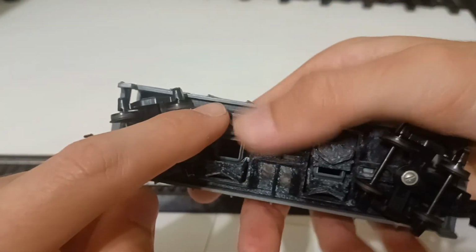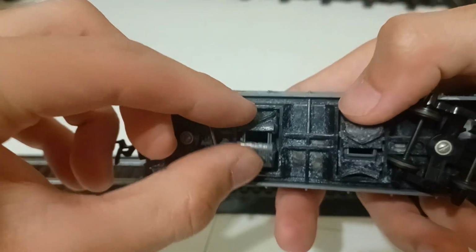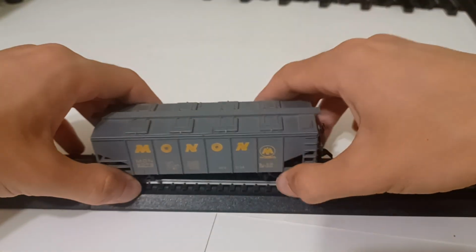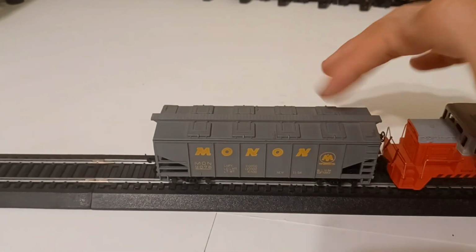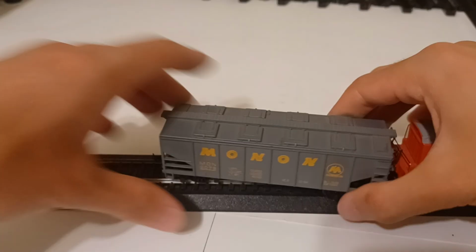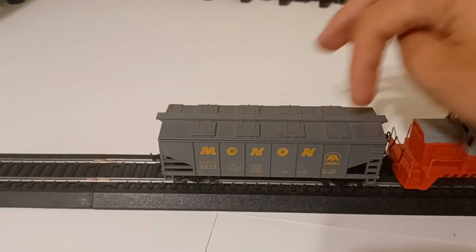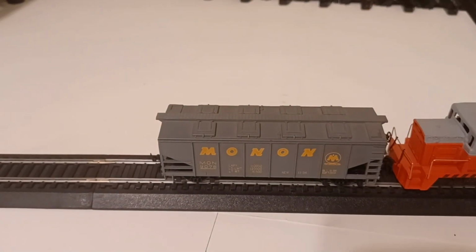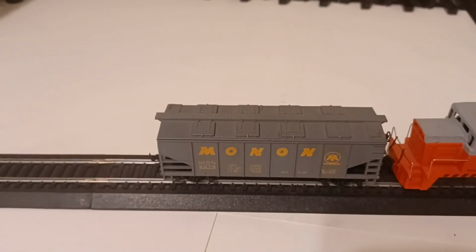Well, with most Rattlers that were released in the 60s, these were used for the coal shed, which, when the train passes over, spreads these out and dumps out the coal. But this one is more associated with cement, even though it would only use this car for the coal sets. This specific one not only belongs with the Shakers, but it's completely different, not only because of the top, but also because of its one-of-a-kind scheme, which is the Monon. And the Monon series was not only released in a cement car, it was also released on a gondola, which I sadly don't have right now.